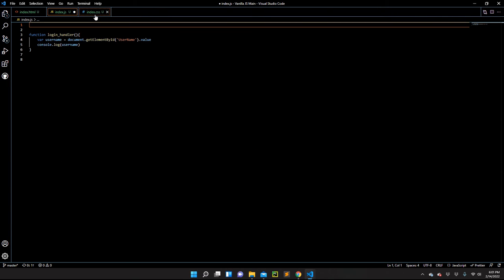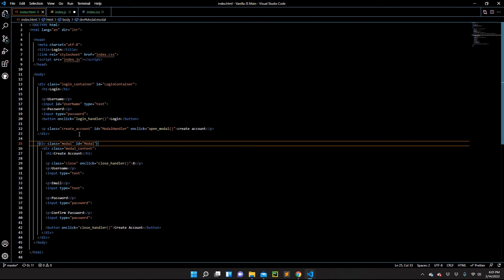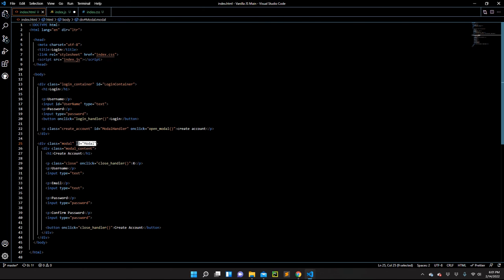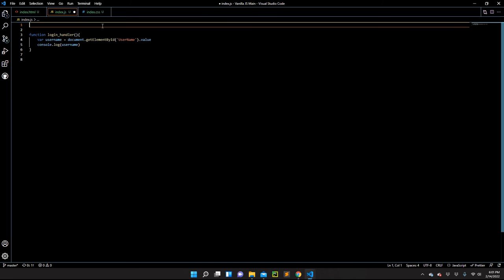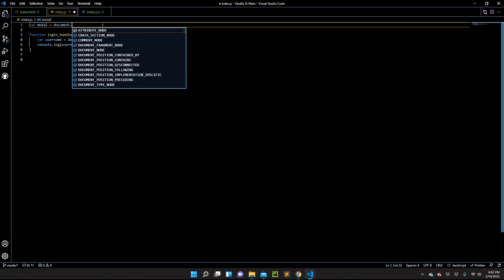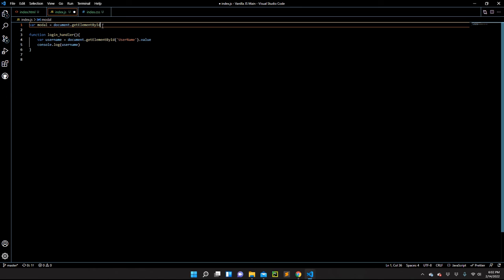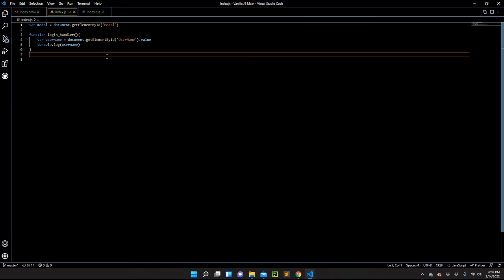Now over in our JavaScript file, we're going to want to create a variable that will come into here and grab this ID and then manipulate it in this file. So what we are going to say is var for variable, give it a lowercase m, and we're going to say that is equal to document.getElementById, and then in the parentheses we're going to say modal with a capital M because that's the ID we want.